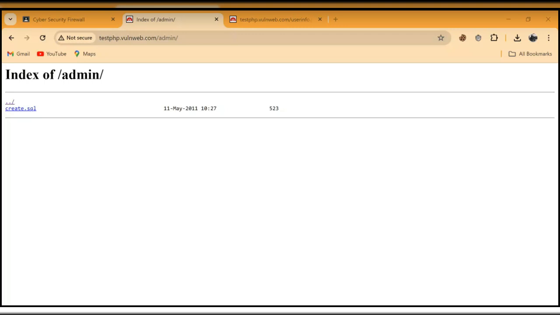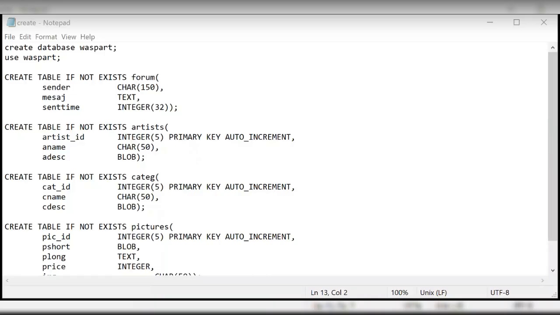I'm currently reading through the file. Wow. This is actually an important file. I think this is an SQL database or SQL for this. Let me show you what I'm looking at on my screen. That's what I just downloaded now. From this, that's create.sql. So we share the screen so you can see.